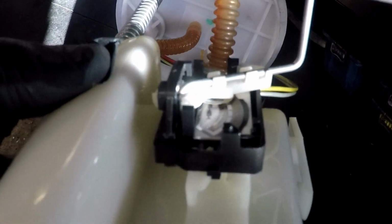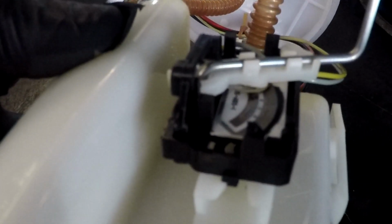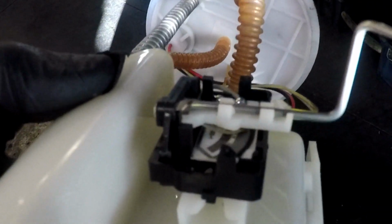I know it's kind of hard to see, but there's little brushes in there that make contact with the board right there. That changes the resistance. So that goes bad, causes the gas gauge to go on and off or give false readings.